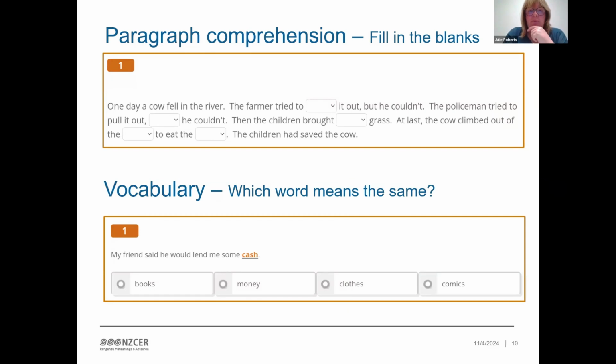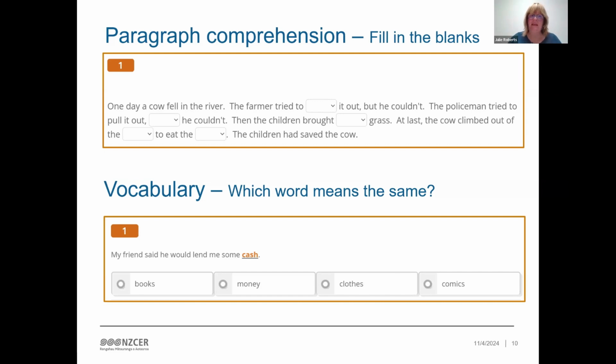Paragraph comprehension is fill in the blanks. So you can see here that it is a cloze technique approach, and it's used to assess a kunga's ability to make meaning in longer text than in the sentence comprehension one previously back in subtest 2. More linguistic and knowledge cues are drawn on, the students have to draw from surrounding ideas and information within the text. And then the final one for this subtest is the vocab, which word means the same. Vocabulary measures a kunga's knowledge of word meanings and context by requiring them to identify a synonym for each word.